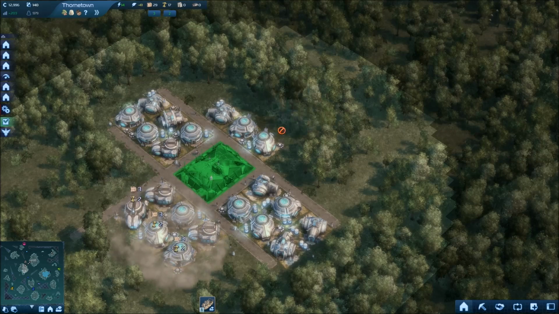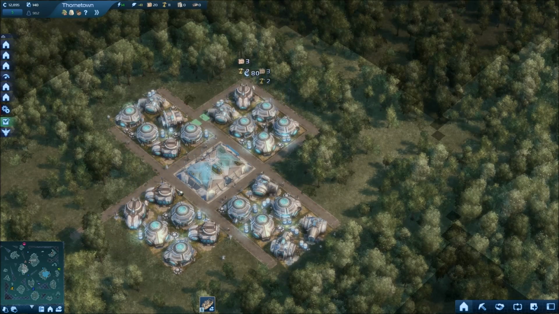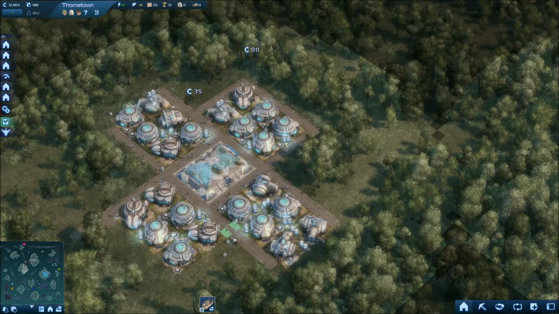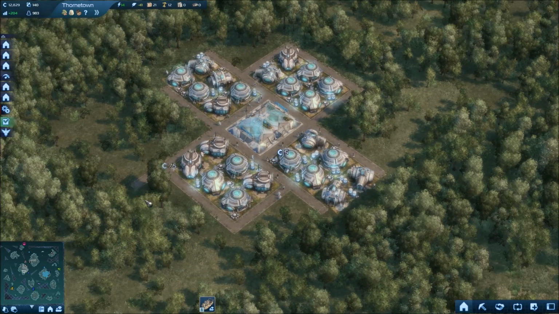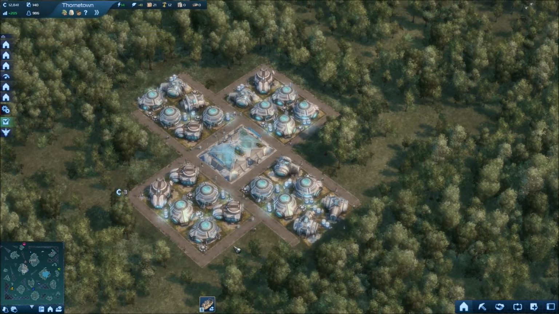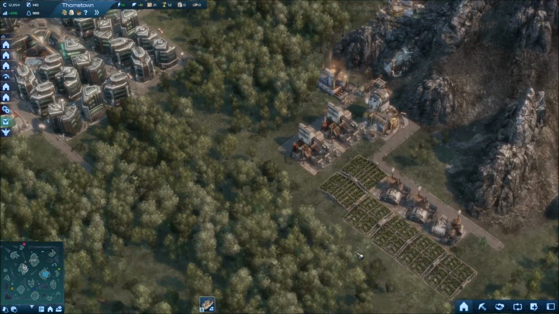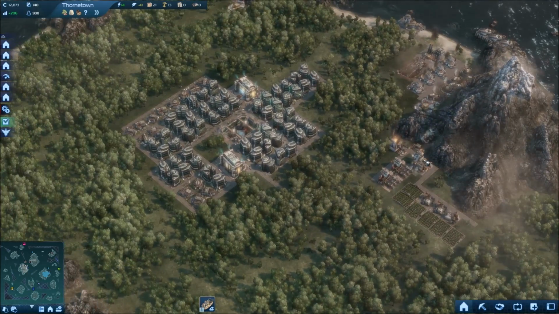I don't really like playing the military game in Anno games in general. It's just not that appealing to me. It's just ship-to-ship combat. What's the point? Anno's about building. It's about supply management. That's what's so cool about it.